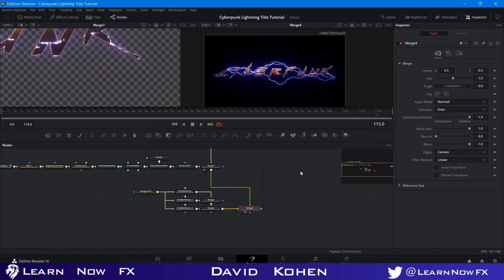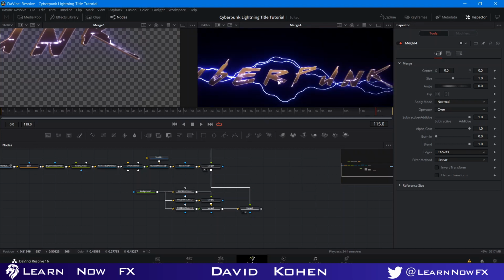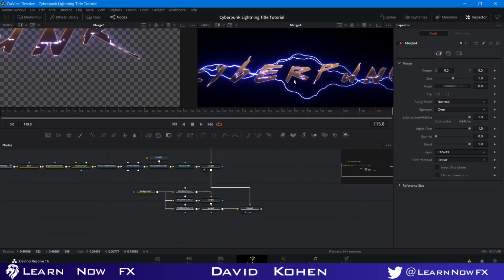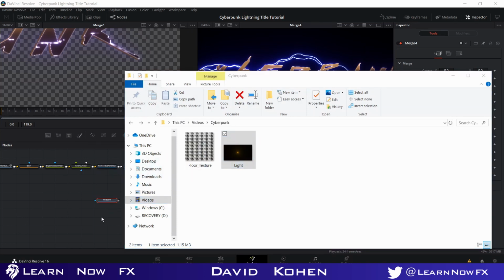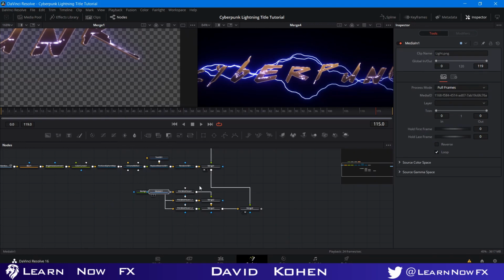All right. So now we're going to bring in some of our project files. This looks actually very good. We have our glow. So this actually looks pretty good. So I'm just gonna bring in our project files. So the first one, for now. Now here is our little light glare. This was made in Fusion.